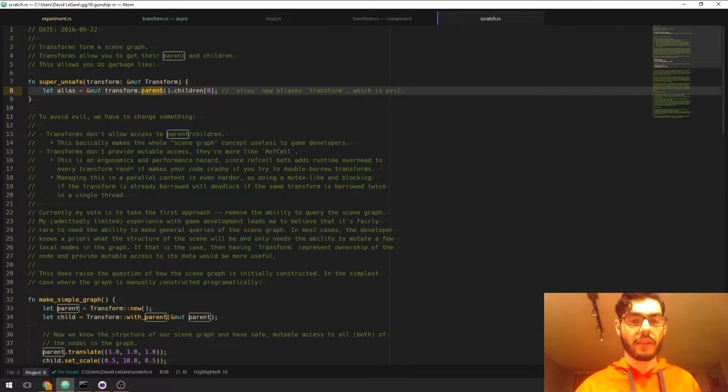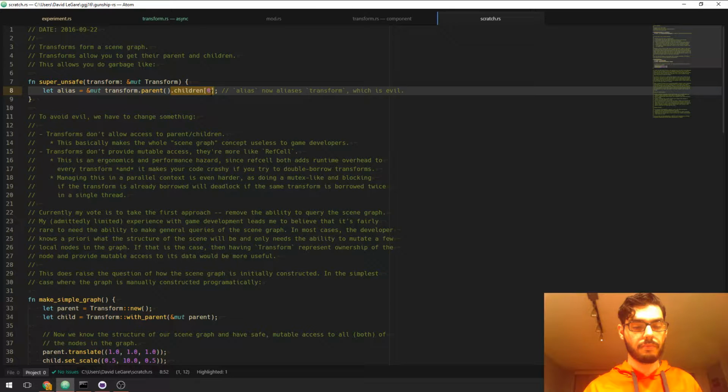Being able to access the parent and the children is incredibly dangerous, because now you can easily get mutable aliases. We could solve this by removing one of these, like, oh, you can only walk up the tree and get parents, or you can only walk down the tree and get children. It's an option.